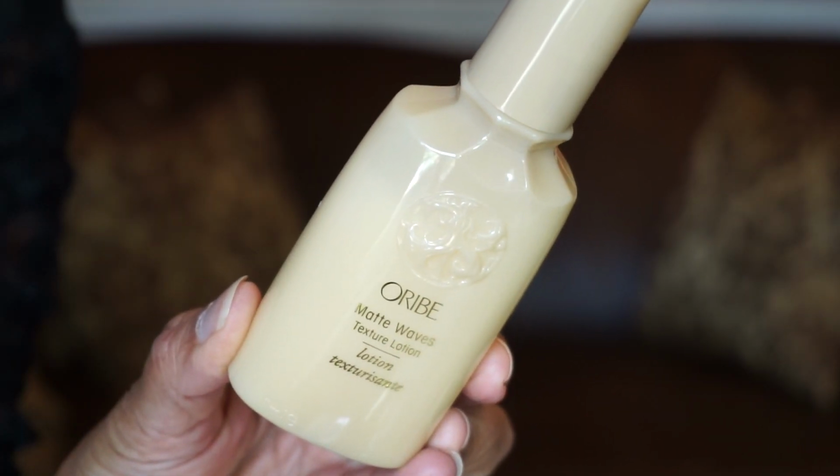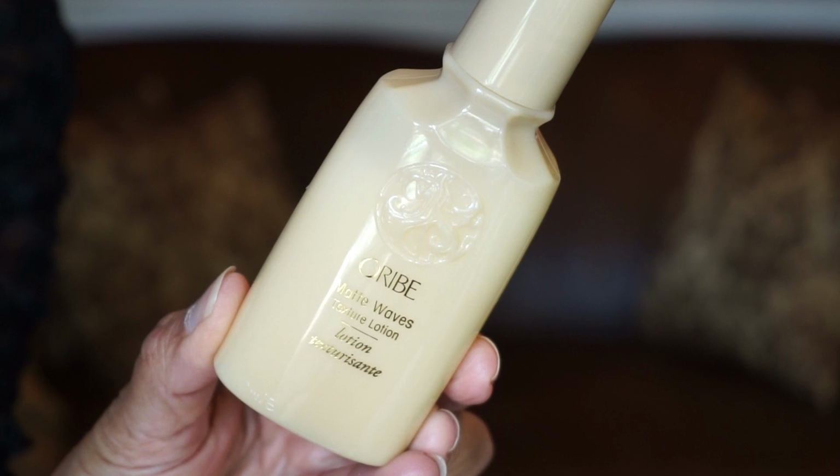All right, let's pull out the first product here, something from Oribe. It's the Matte Waves Texture Lotion, and I love Oribe products, and I haven't tried this product before. You get 3.4 fluid ounces, so this is the full size product, and this one costs $42. All right, a good start here with this bag.